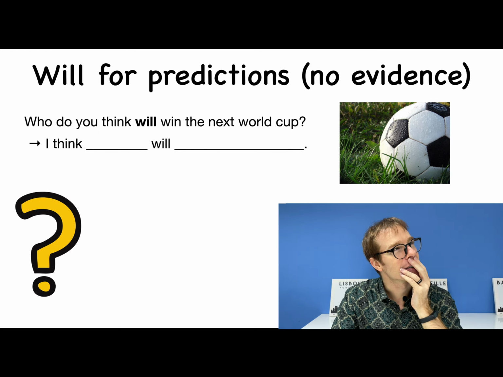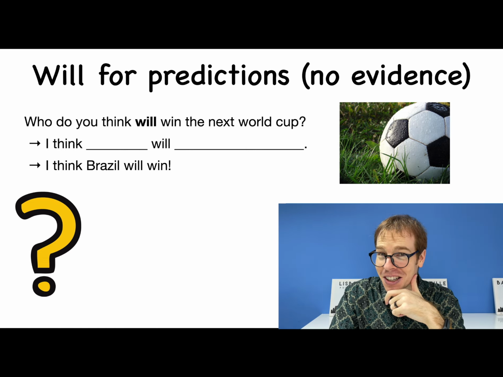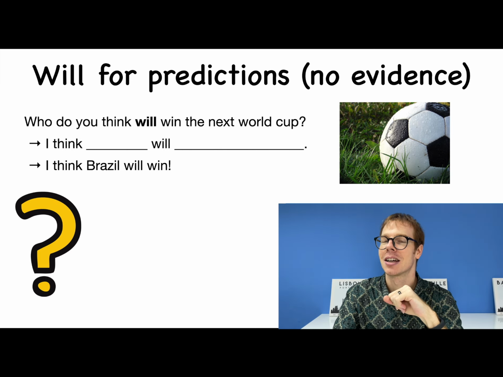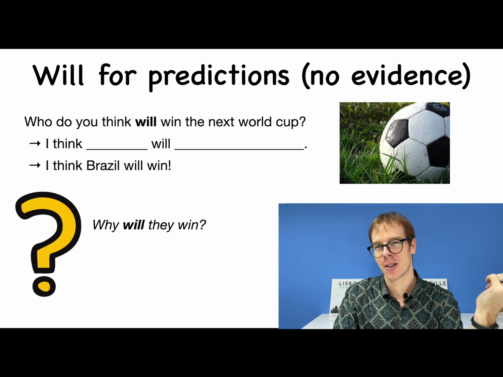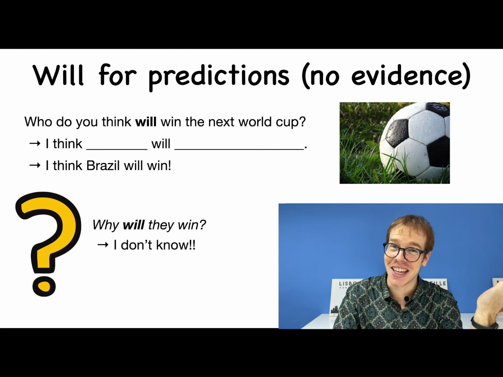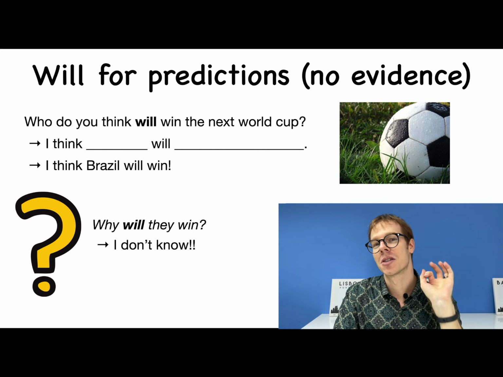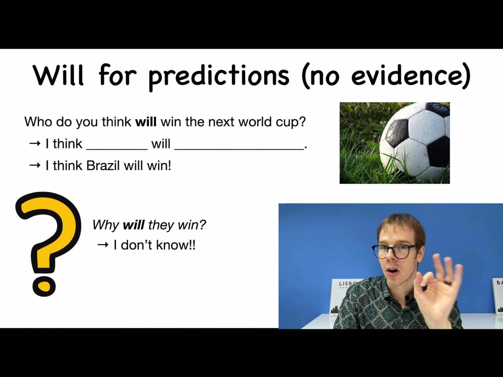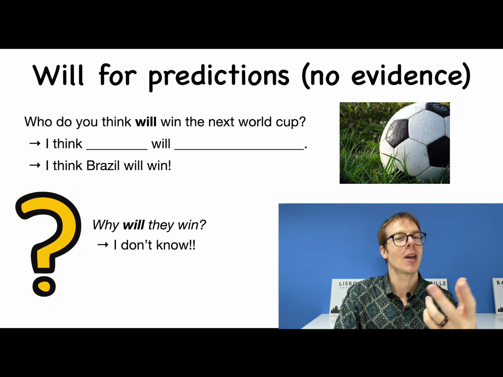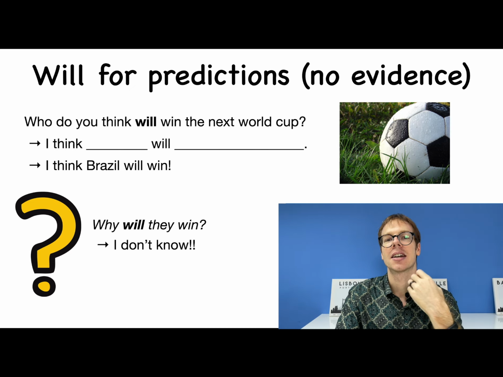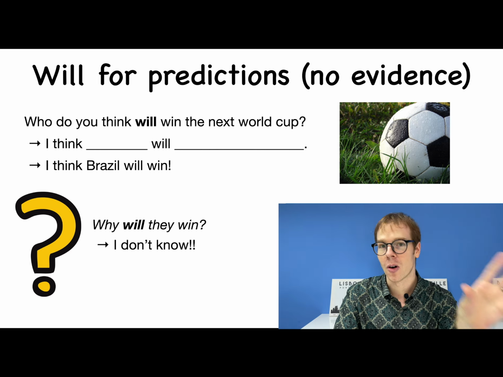And you'll say, I think Brazil will win. I think Brazil will win. How do I know that Brazil will win? Actually, I don't know. And that's where we can use will. If we don't know the reason, we don't have the evidence, but we feel this way. I think Brazil will win. So that's my prediction, no evidence.